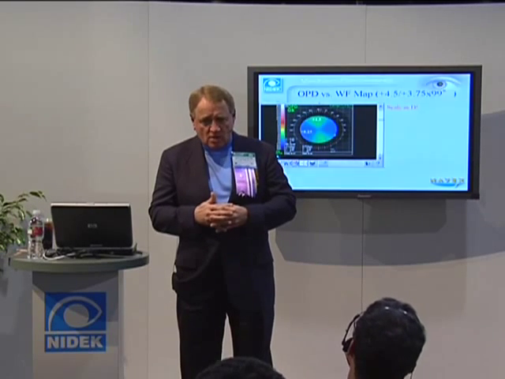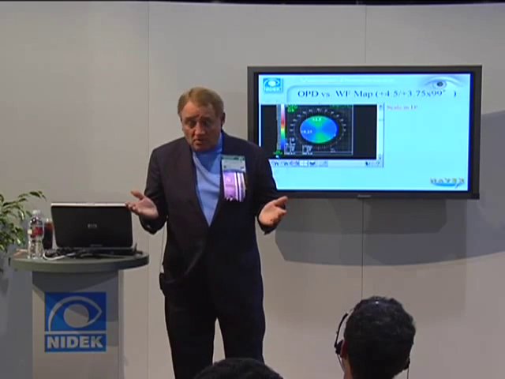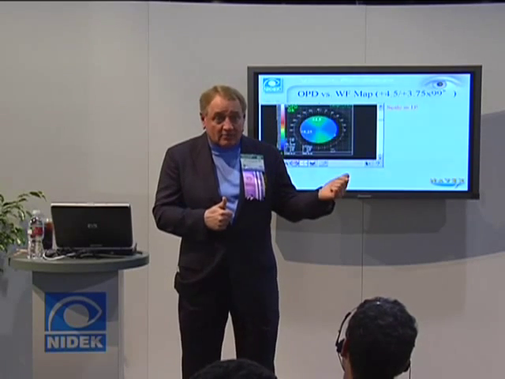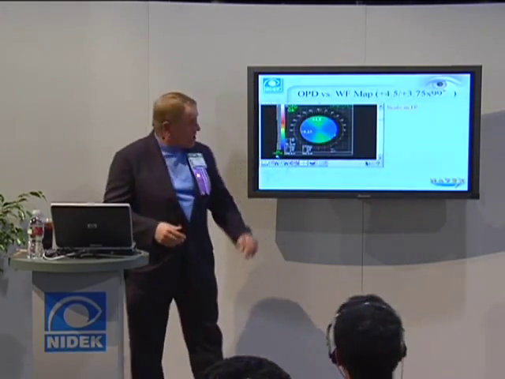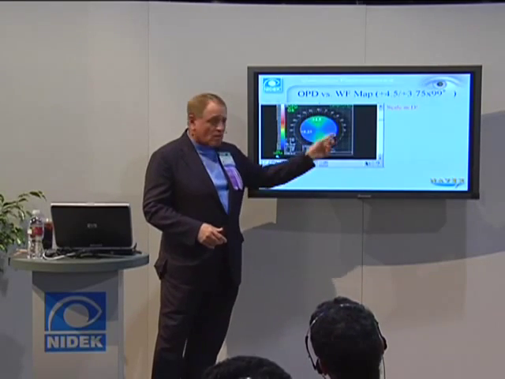We work in diopters. We don't work in microns. Let's give you an example. Let's say I say to you somebody has 0.8 microns of defocus on their wavefront. What's their refractive error? Not one person knows. But if I tell you the person's -2.50 and he has 0.8 microns of spherical defocus, well, that means something. But none of us go back and forth easily unless you're a physicist. It's in diopters, so you look at maps in diopters. That's the point. So we know the refractive error at every point, and that's why these maps are in diopters.